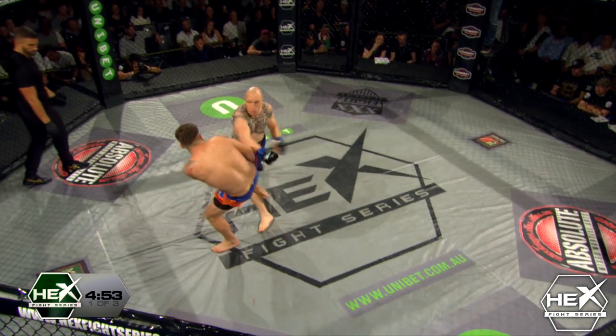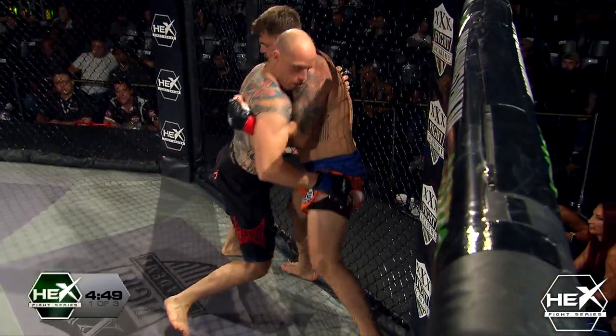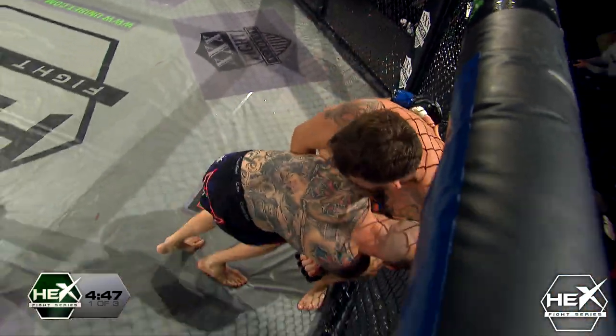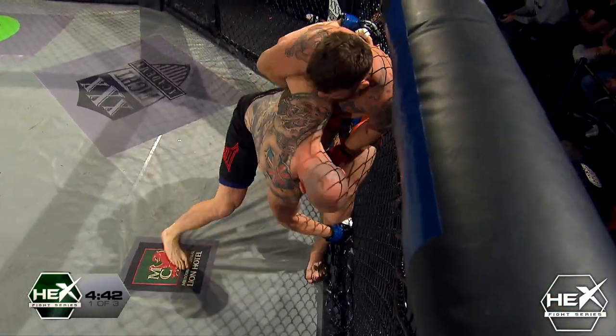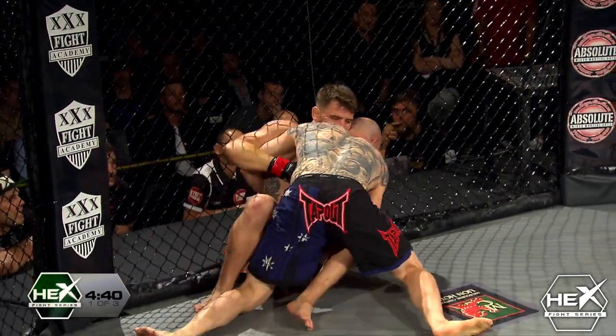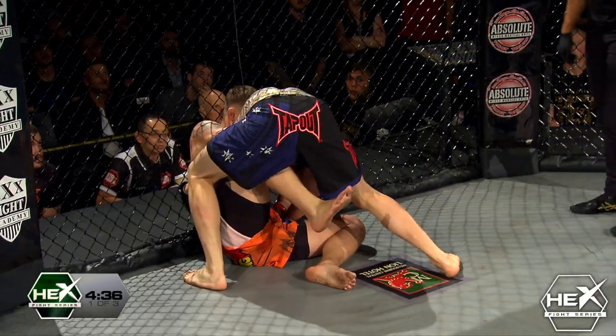John Fraser coming out heavy and hard, but Nathan Reddy's gonna be ready for that. He weathers the storm, goes in, grabs that clinch straight up and looks for that takedown. He loves that ground and pound — he's got a lot of stoppages in that first round because of his ability to get the fight on the ground where he wants it, and lay down the ground and pound that he needs.